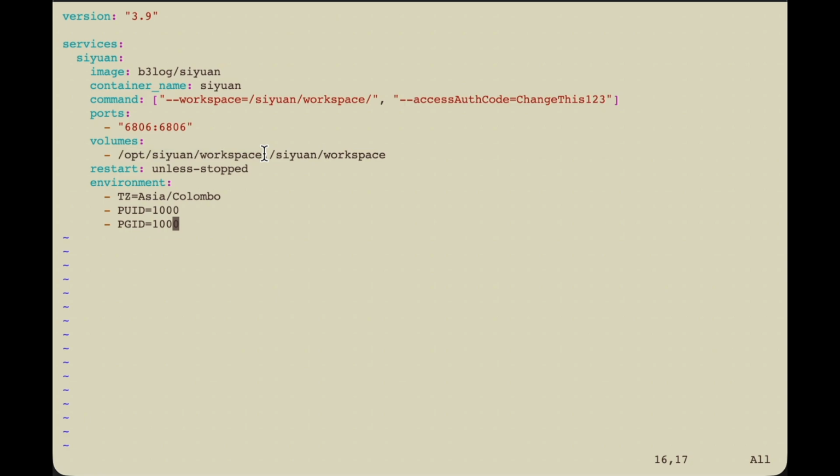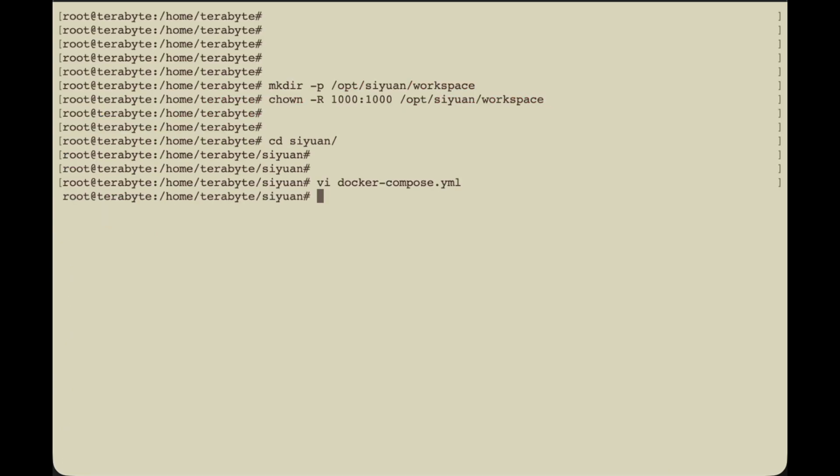The directory path we created, right? Okay, what we are going to do is docker compose up.